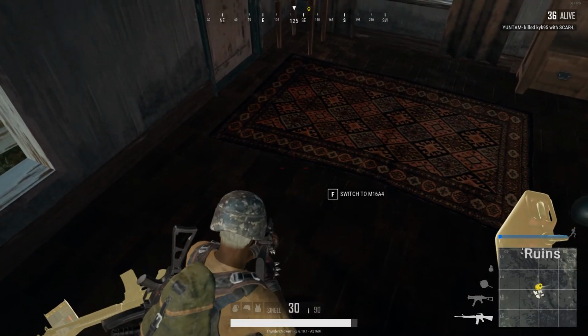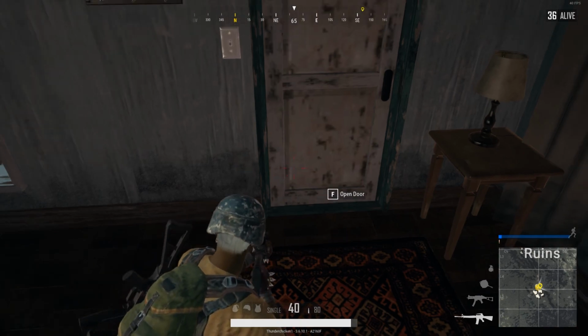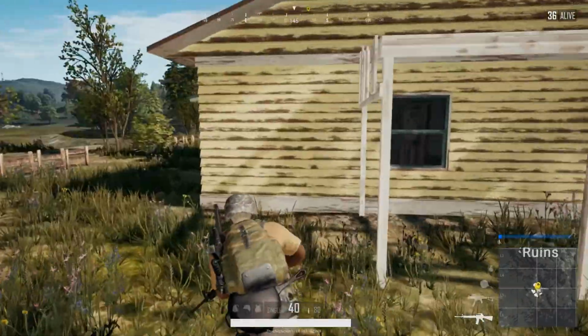Excellent. So the extended mag, you look on the bottom. It says I have 30 rounds loaded. See the big 30. Now that I've got an extended mag, I'll reload again, and now I can hold 40 rounds at a time. Close those doors. Don't want people to know I'm here.